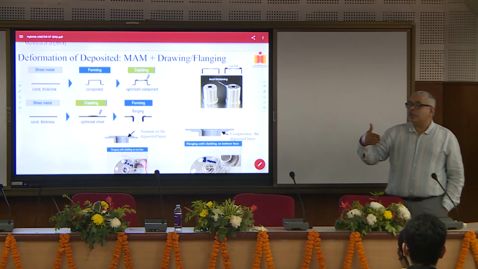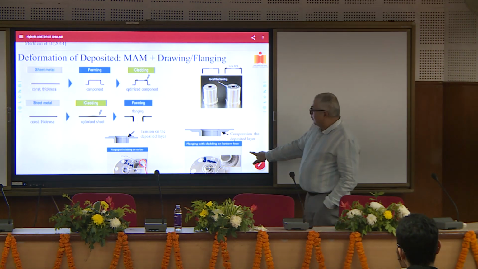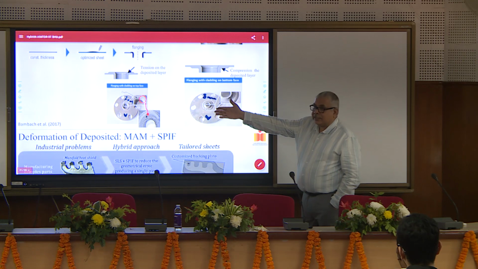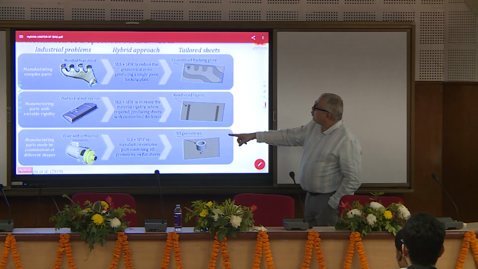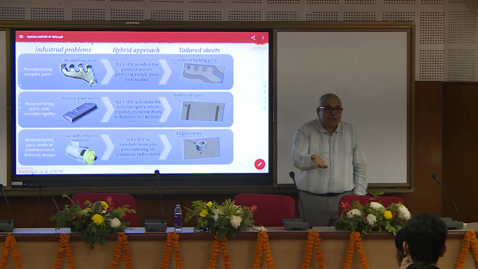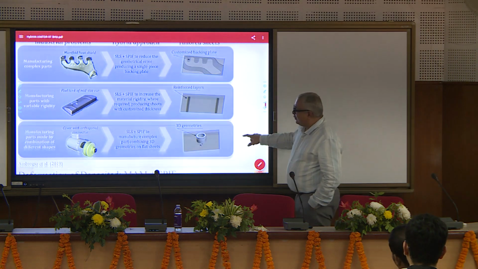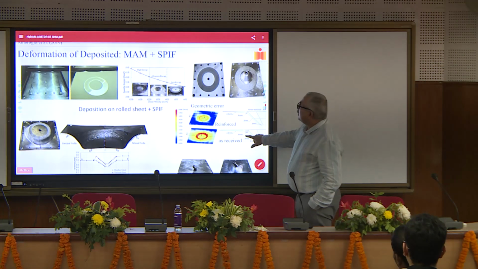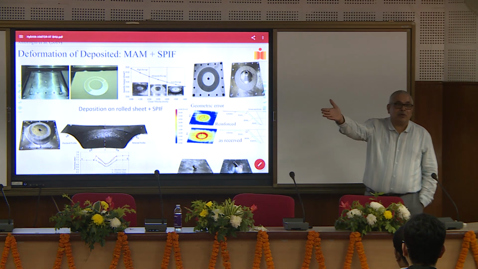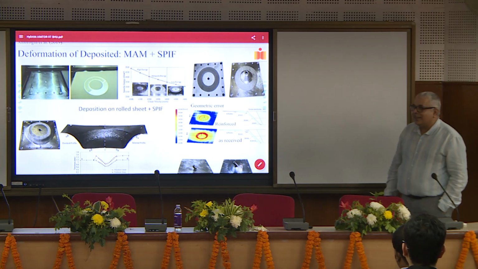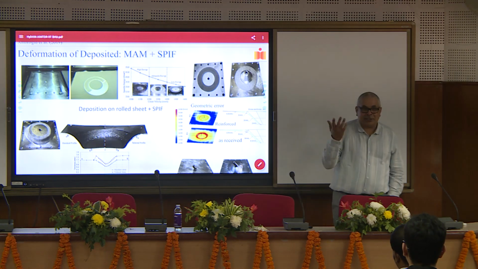Now, to reduce the number of stages and to save energy, all those things people are attempting. These are all actually available in the literature. You can see 2017, that is going back from the present. The similar thing people have attempted for a variety of automobile components when customization is necessary. Mass customization is necessary to save energy. This is the 2019 work. People deposit a component and then produce by using single point incremental forming. Even Santosh works around that, and even IIT Hyderabad is one of the leaders in that in the world. I don't have any hesitation to say that.